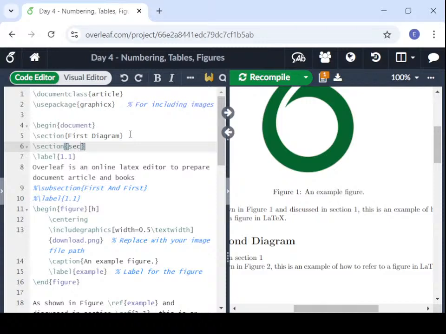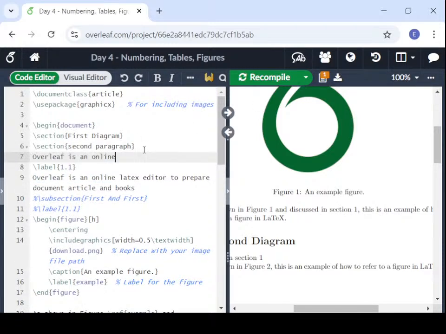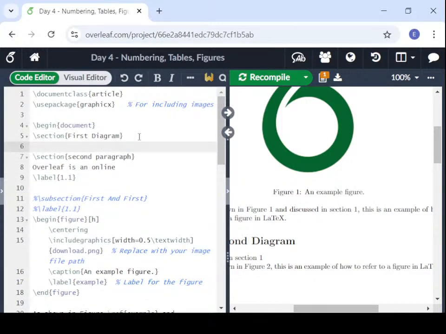Section second paragraph. And see this, this must come there because this is in the first paragraph.